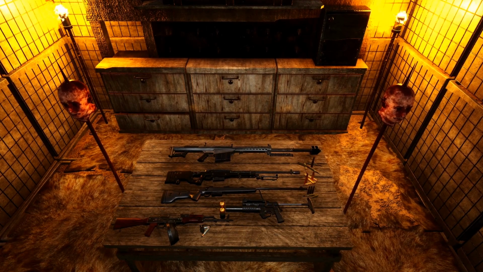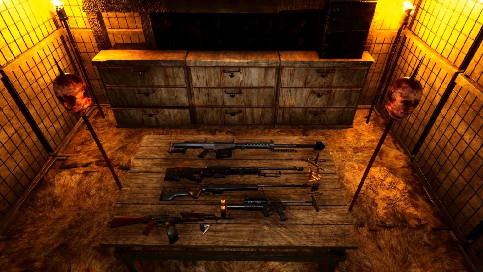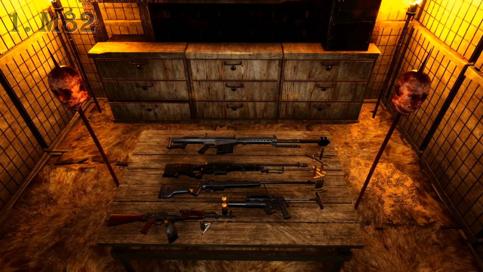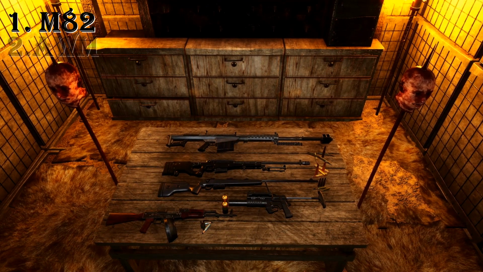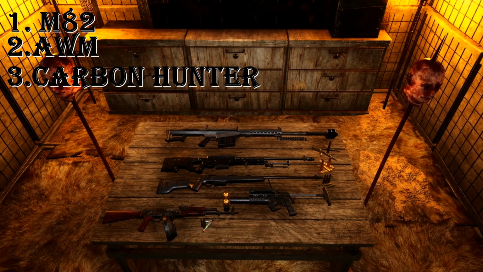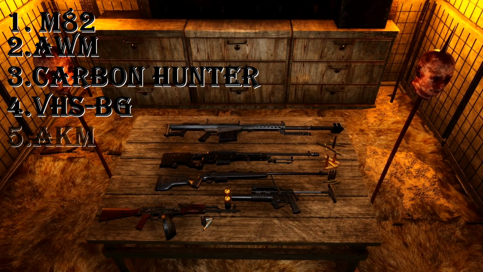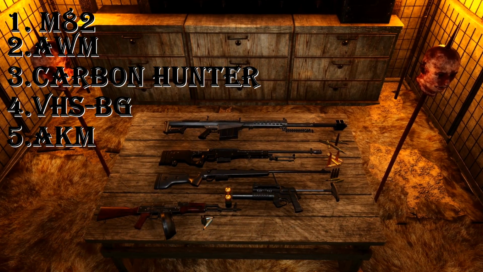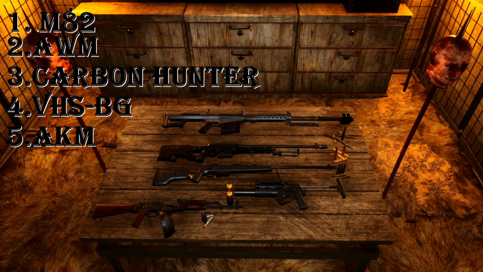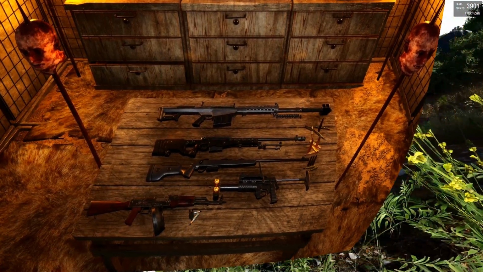Before we get into unloading some ammunition into the mechs, I have chosen 5 guns that is the most realistic to use when attempting to destroy them. Starting with the M82, the AWM, the Carbon Hunter, the VHS-BG, the Croatian Boomstick, and finally the AKM with Drum Mag. Of course, I will be using armor piercing rounds wherever I can, and I will calculate the exact amount of ammunition needed to disable or destroy each mech.